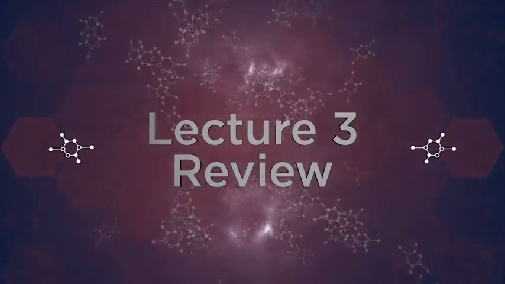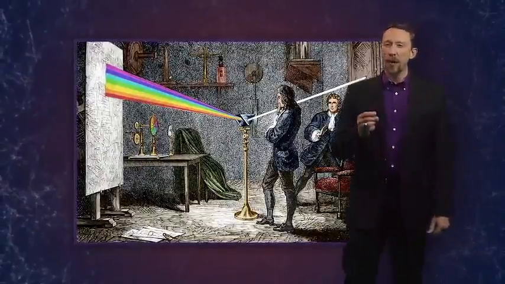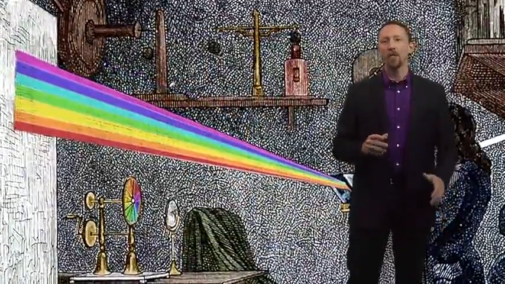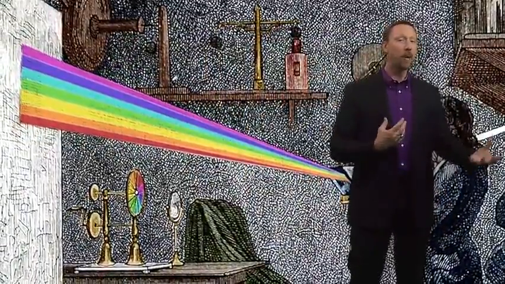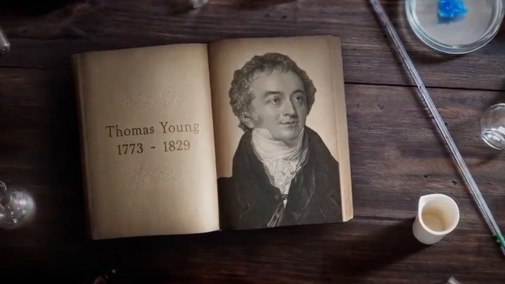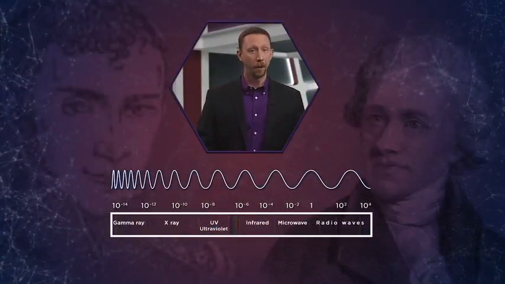So let's summarize what we've discussed so far in this lecture. We focused our attention on light, which can interact with matter in a number of ways that can help us to understand our universe. We discussed the millennia-long debate over the true nature of light. And in this lecture, we considered the wave nature of light, which describes light waves in terms of wavelength, frequency, and velocity. We saw how the wave nature of light is easily verified using a very simple experiment conceived by Thomas Young in 1803.